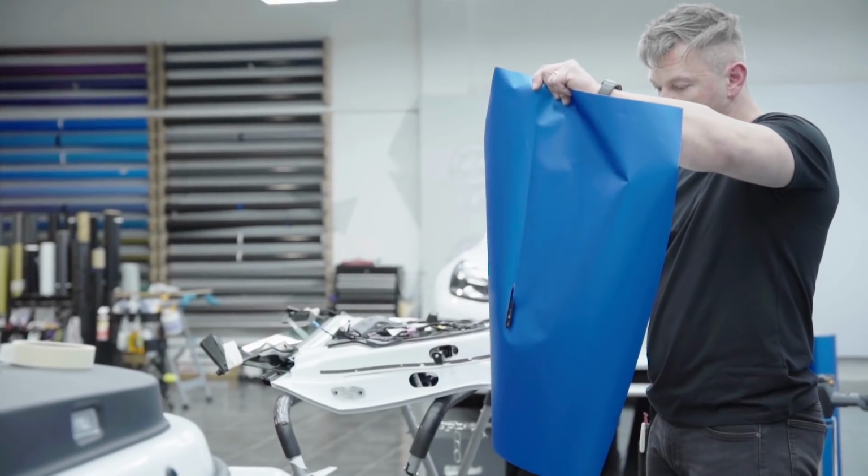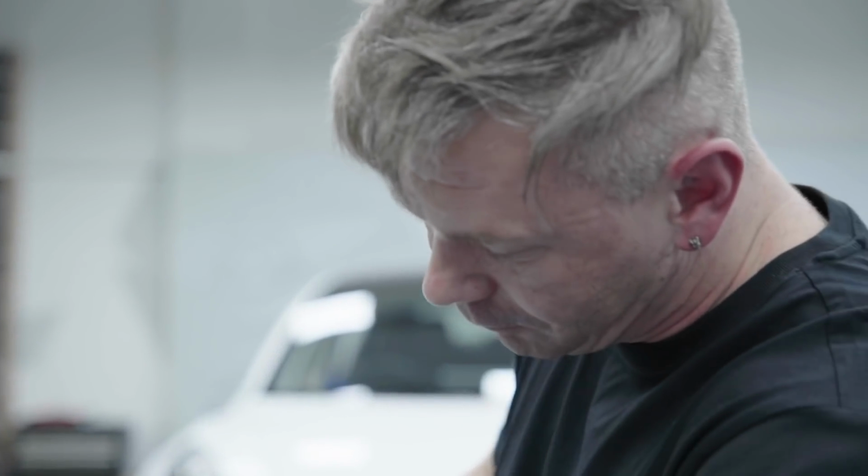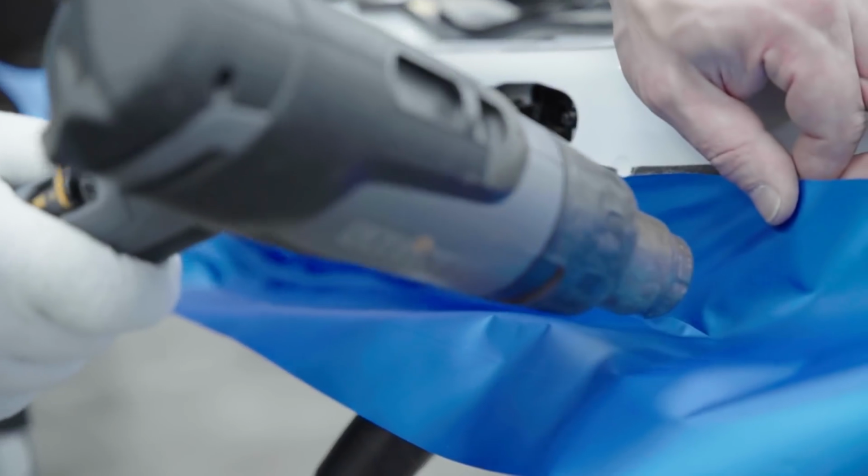First of all, we're gonna finish the door shuts inside and the back of the doors. They are the most difficult part on the car, and that's why we need to start on them.